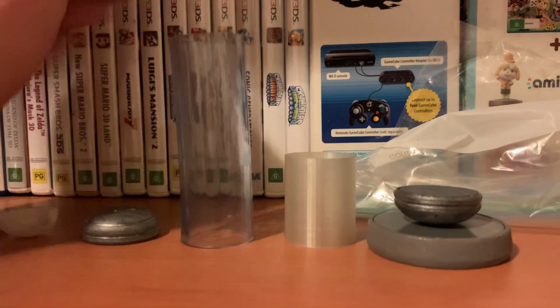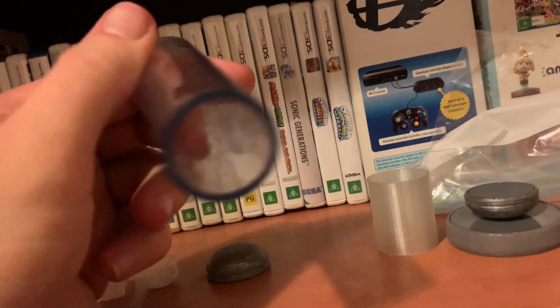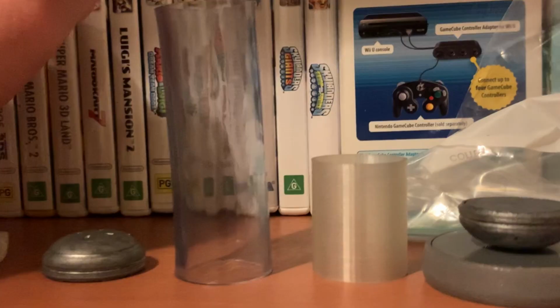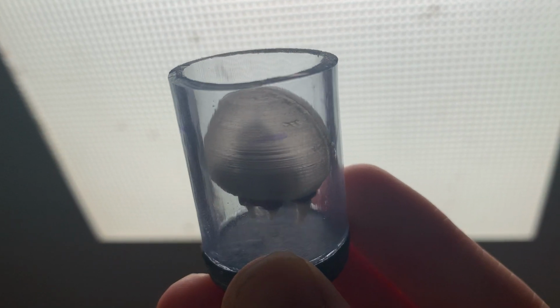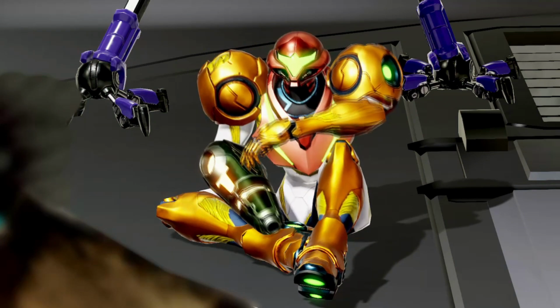And so I did, in the form of this clear plastic tubing of 19mm thick, I think, which was conveniently the exact size of the piece I modeled and printed. And even though it's slightly thicker, the Metroid will be just small enough to be wedged in place without the need for glue.